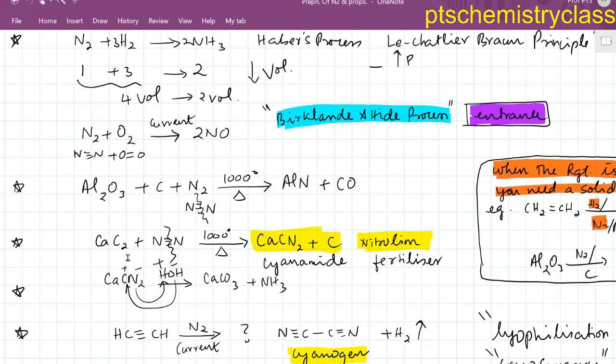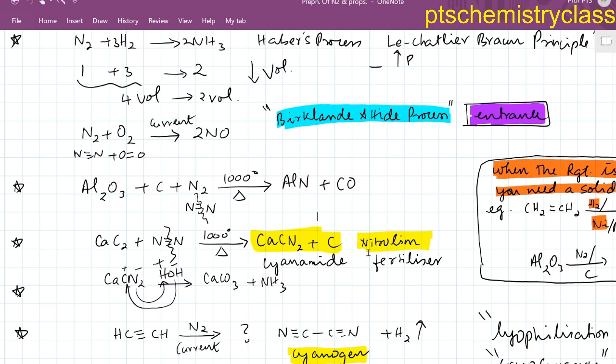Similarly, when you take calcium carbide and react it with nitrogen, now we are looking at the chemical reactions of nitrogen. As I told you before, you need enormous heating to break the N triple bond N to form the corresponding compound. Here, this CaC2, calcium carbide, will first form calcium cyanamide, which acts as a nitrolim fertilizer. This is for entrance purpose. They will ask you which of the following is nitrolim. So in the highlighted portions, try to focus and remember for entrance.